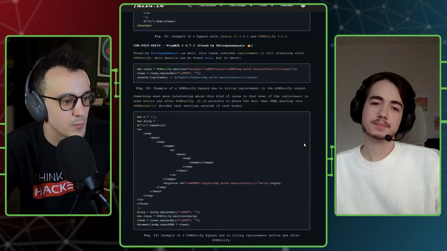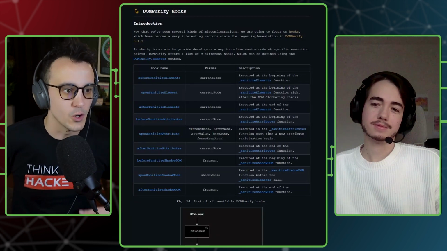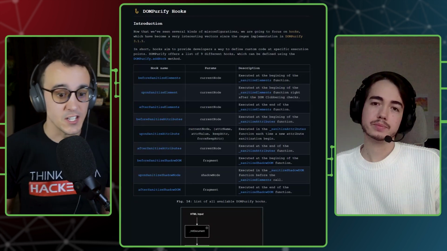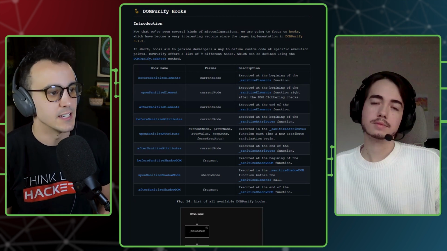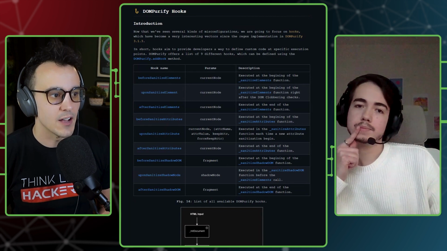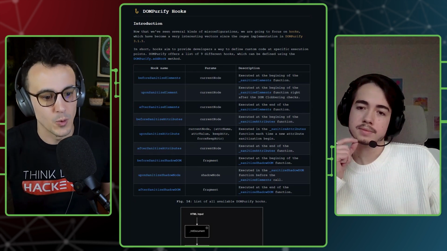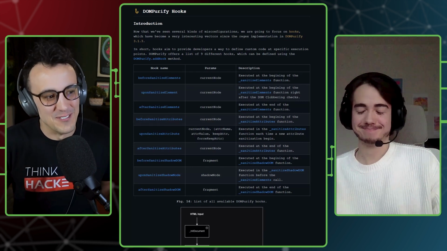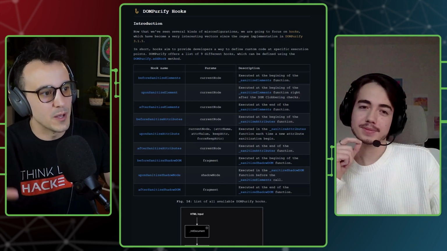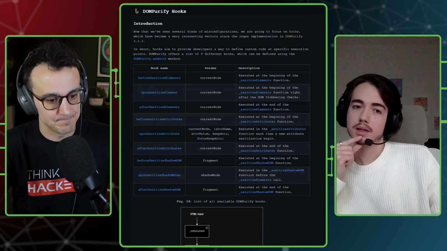And now we move into DOMPurify Hooks, which is a newer feature to DOMPurify, and it allows, if I understand correctly, the developer to hook into the sanitization process at various points. And when there's more configuration like this, there's more problems. So can you tell us a little bit about those hooks and where they can be used to bypass stuff?